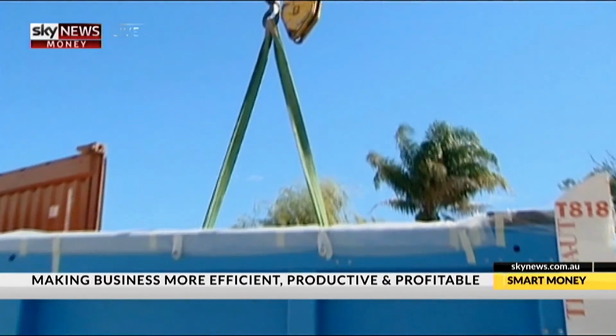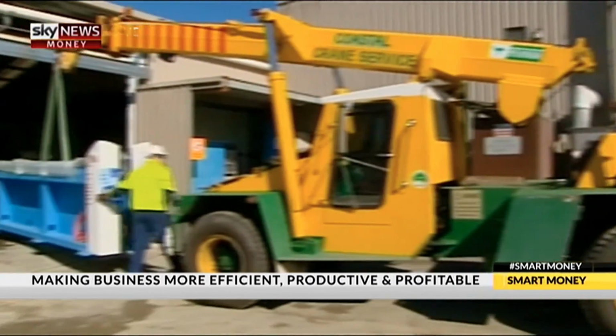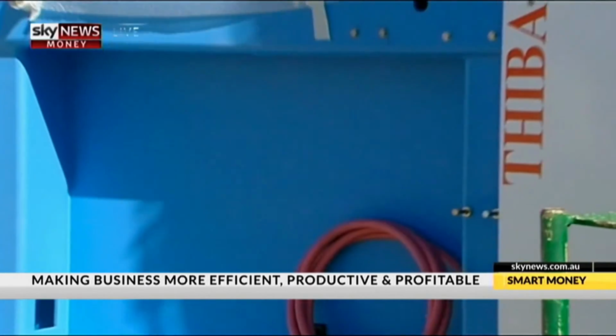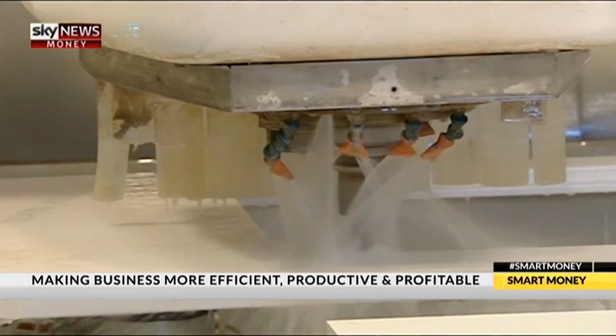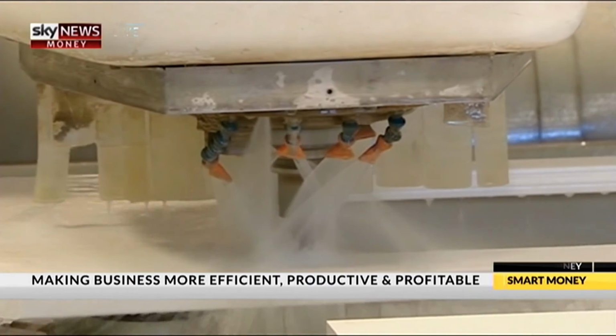Your operation would be a thirsty, power-hungry business. Can you give us an example of how you've managed to reduce your energy use? We have cut our energy use considerably. We looked at technology as a way to do that. We invested over $1 million in more energy efficient machinery. Our edge polishing machine, which is a fairly big user of energy, we were able to save over 30% energy usage with the same output, but with a more efficient machine, which was a good outcome for us.